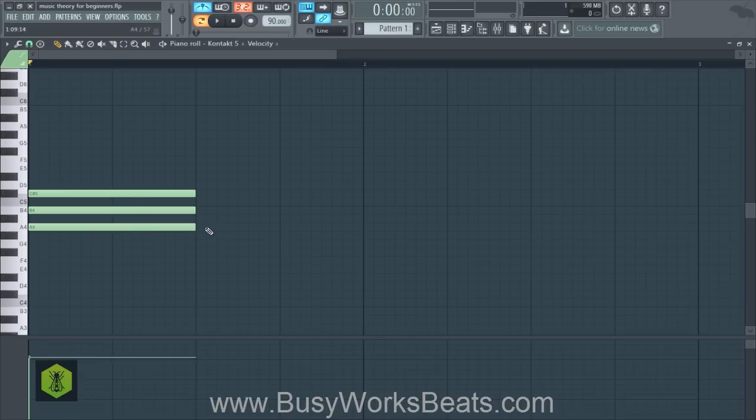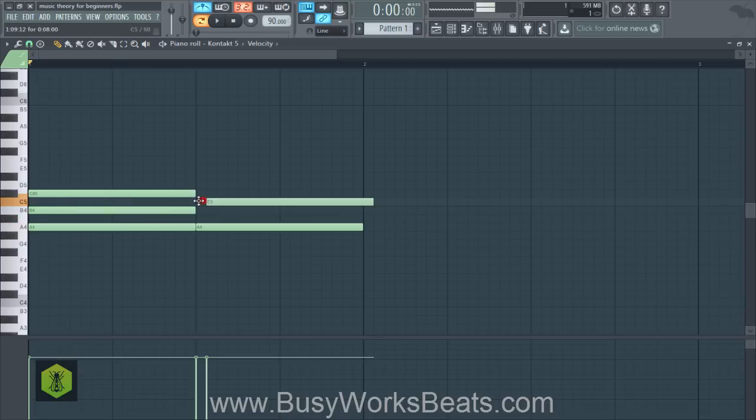What A minor is, is a series of numbers which go together: 0, 4, 7. Now let's start at A, assuming this is 0. Then we're going to count up. This is for minor, it's 0, 3, 7. So 0, 1, 2, 3, 4, 5, 6, 7. Now we have the A minor chord.